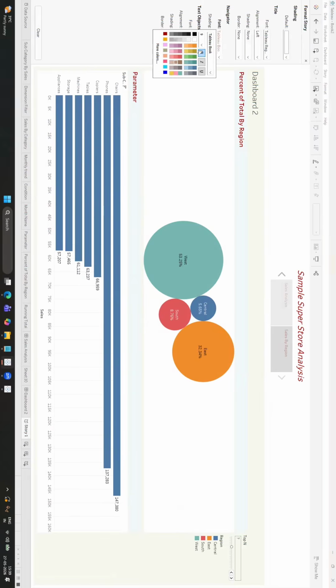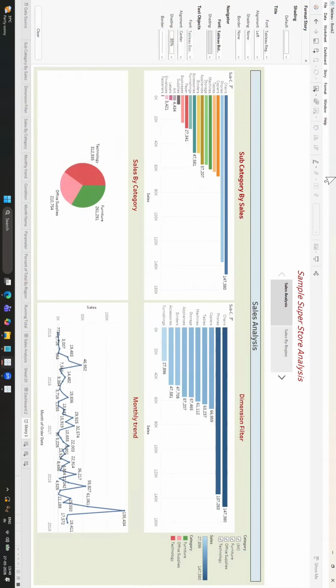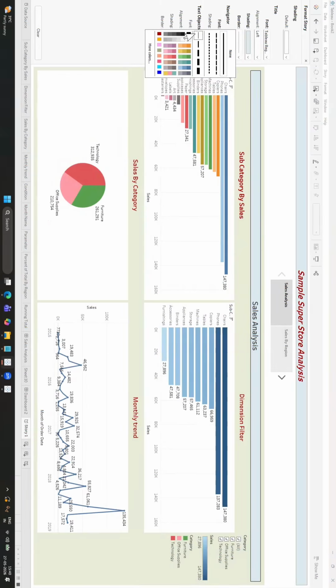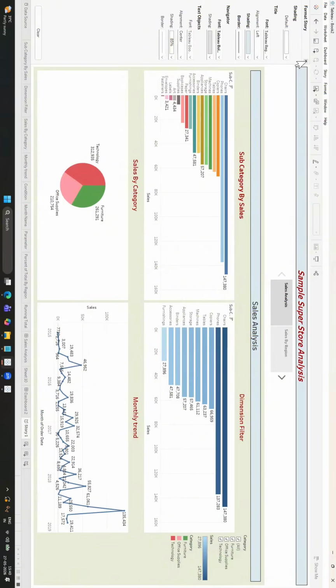And the title is this one, Sample Superstore, and we'll make it bold. Okay, border also we can give. So that's all about the story part, how we can format.